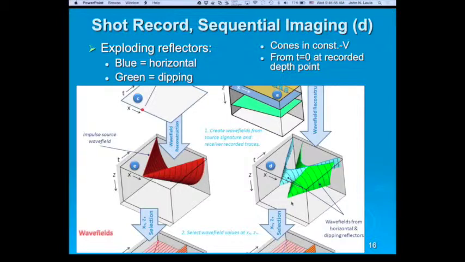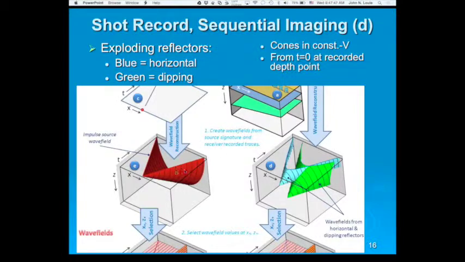Now the green one is displaced because of the dip, because its normal reflecting point is up dip of the midpoint and up dip of the source location. It's also deeper because it's from that deeper green dipping reflector. So you have a source at these different X and Z combinations on the reflectors, acting like exploding reflectors. You expand them, project these cones up to zero depth, and there you have the hyperbolas that are in the shot record.